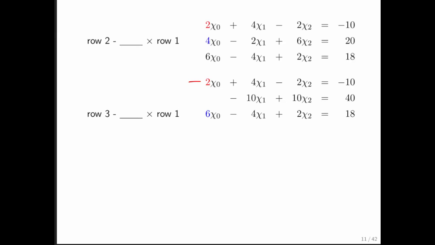And then we want to take a multiple of the first row and subtract it off of the last row, the last equation, to eliminate this term. And notice that if we take three times the first row, three times the first equation, and subtract it off of the last equation, then we indeed eliminate that term. And notice that you have to do three times this term to subtract off of that term, three times this term to subtract off of that term, three times that term to subtract off of that term, and three times the right-hand side subtracted off of the right-hand side of the third equation. When you do that, you get this right here.